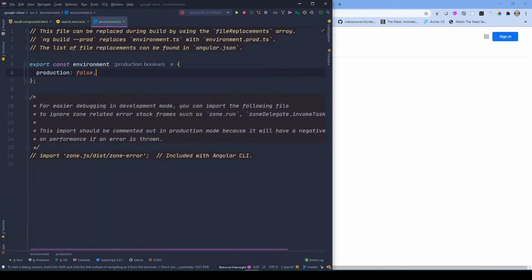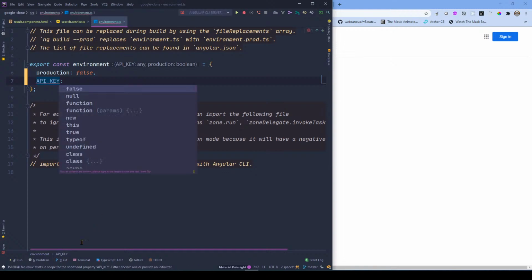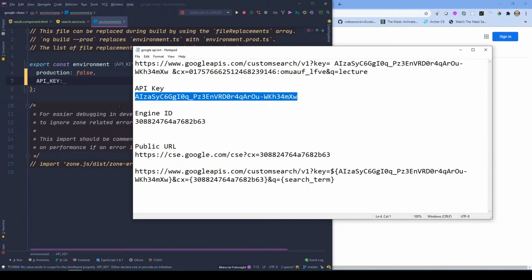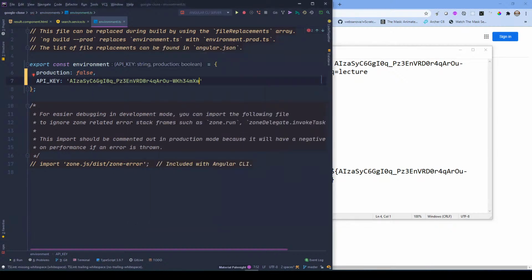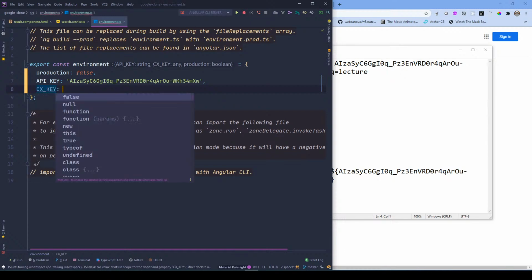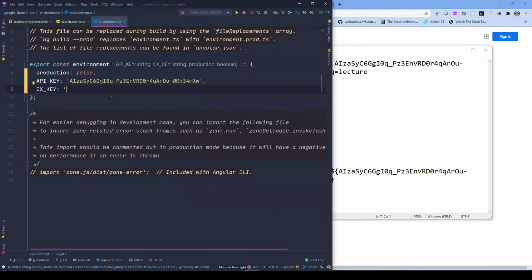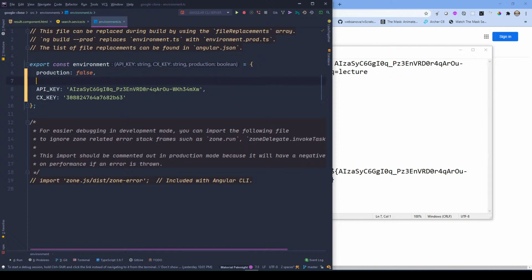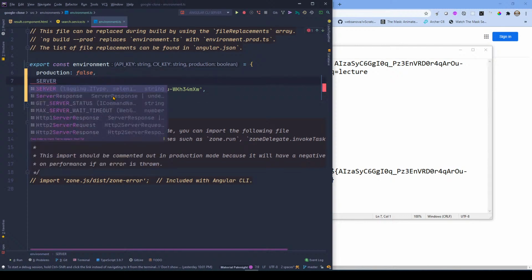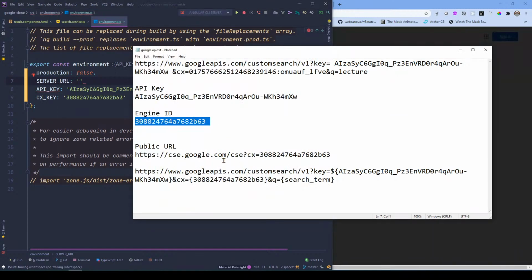So one will be my API key, which I will copy from here and paste here, and the next one will be my CX key, customer key, that I will again copy from my notepad and paste here. You can also put the server URL. Let me put it there, so it's still this one.